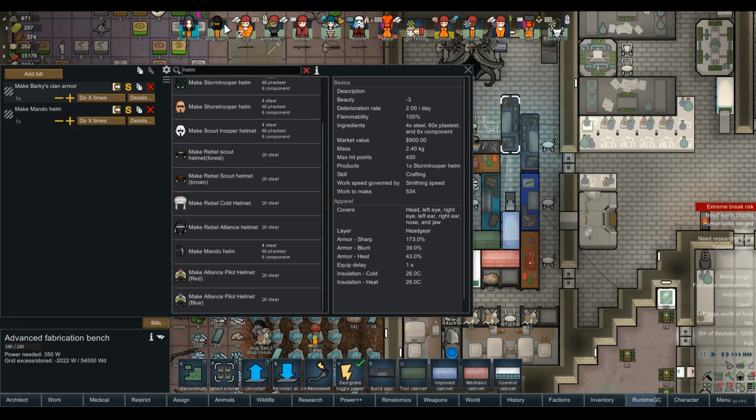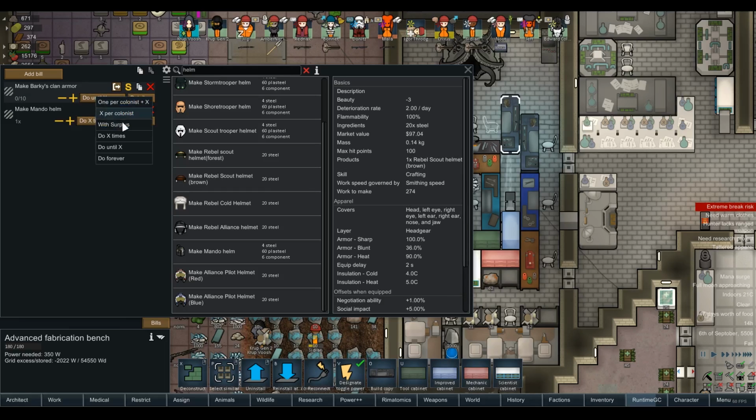How many people we got? 1, 2, 3, 4, 5, 6, 7, 8, 9, 10, 11, 12, 13, 14. Okay, so what we'll do is we'll say do until X. Or we could do 1 per colonist. 14 plus 0. Can we just do X per colonist? Okay, there we go. 1 per colonist is a fantastic idea.